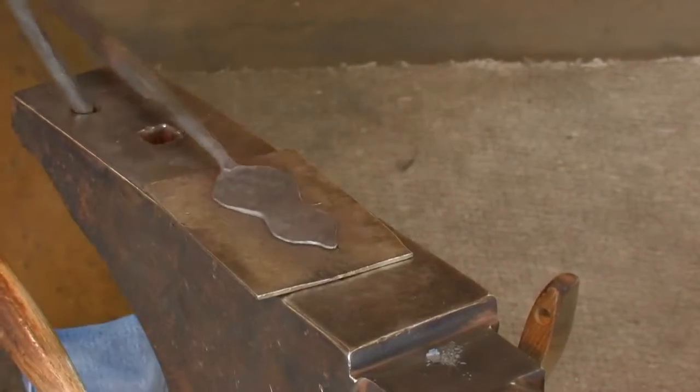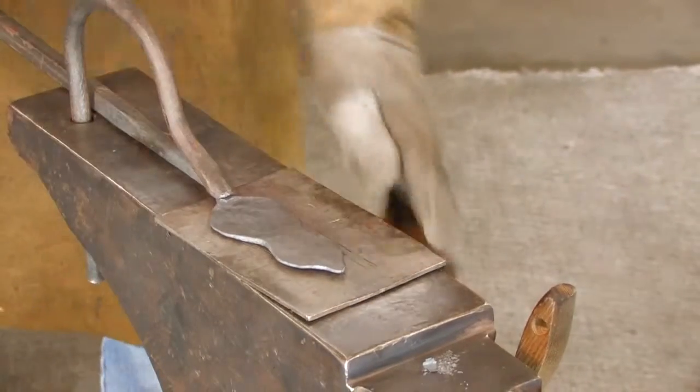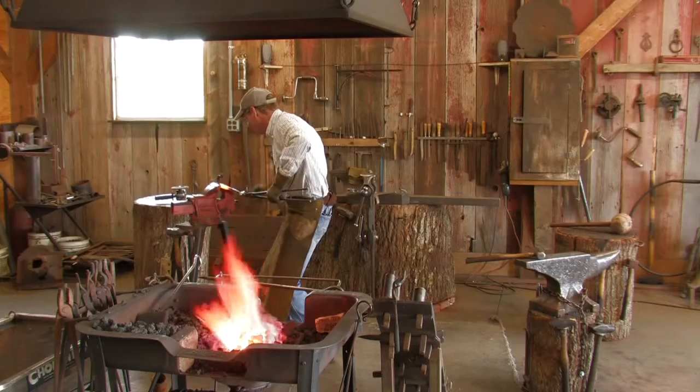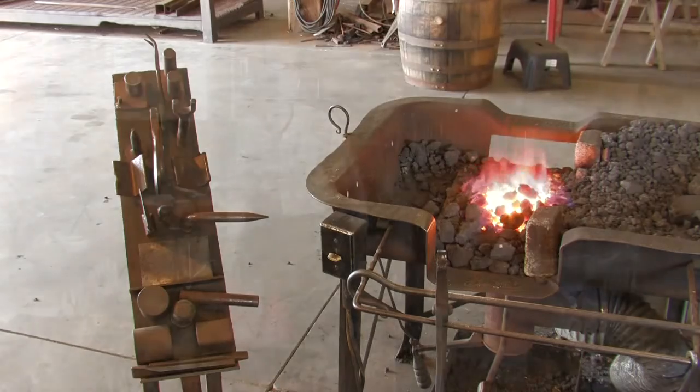I basically just use whatever I need to get the shape I need. You know, this isn't rocket science. All you're doing is heating up metal and bending it, so I don't buy any tools. I make my own. I've made all my own tongs except for a couple of pair. I feel like doing that makes you a better blacksmith also.